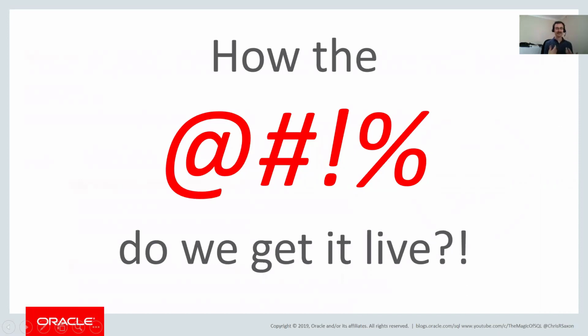As soon as you recompile a PL SQL package, that change is visible to everyone. And if you're doing this change while the application is still running, that brings a whole bunch of challenges. Fortunately, we brought in a technology just over 10 years ago now, EBR, edition-based redefinition, which helps solve this problem. So that's what we're going to look at today.